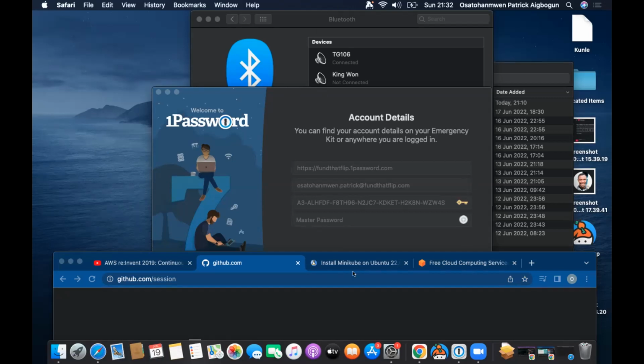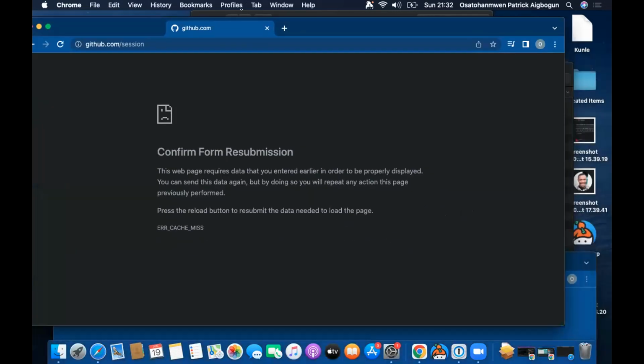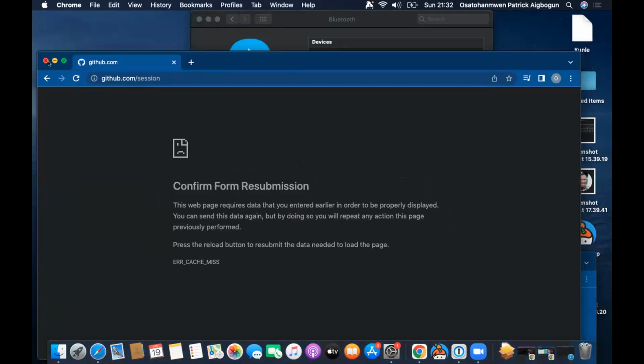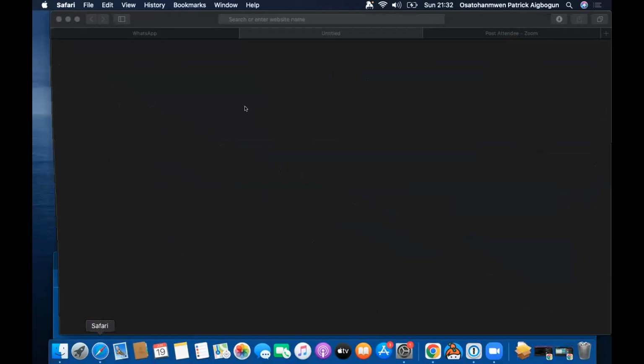Storage is nothing showing. It's showing 0 bytes. You're supposed to be having like 5 gig. Yeah, it just says 0 bytes used.